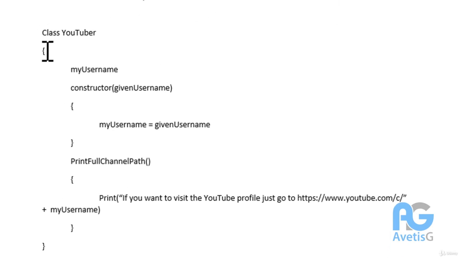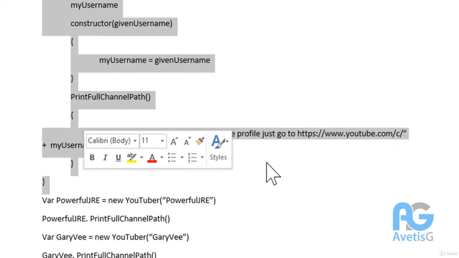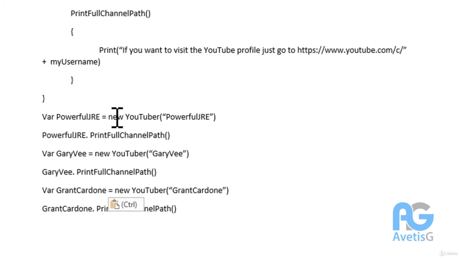And here we go. We have a class, and then we instantiate that class right here to get an object, and each object then has a behavior. Print full channel path then accesses the data that is within the instantiated object, which is for this one, and for this one.